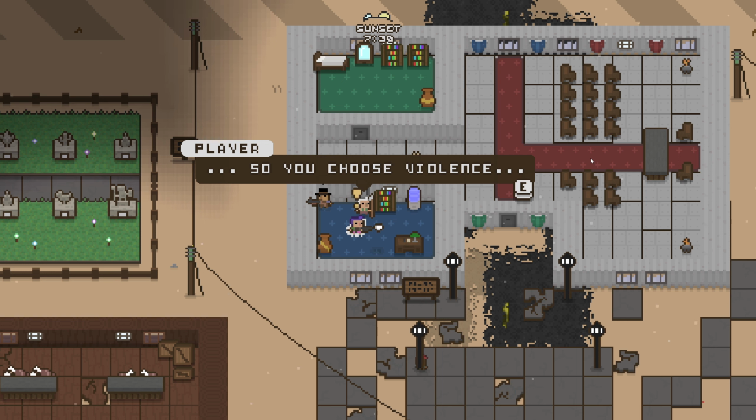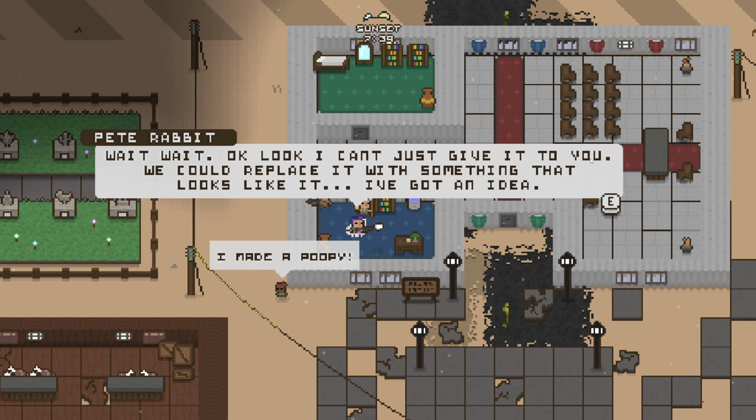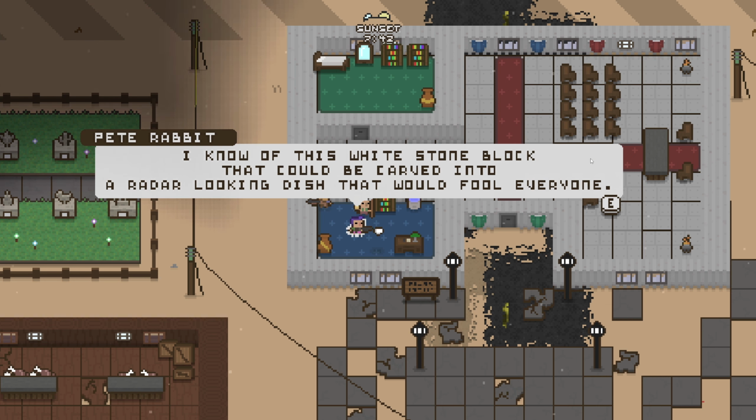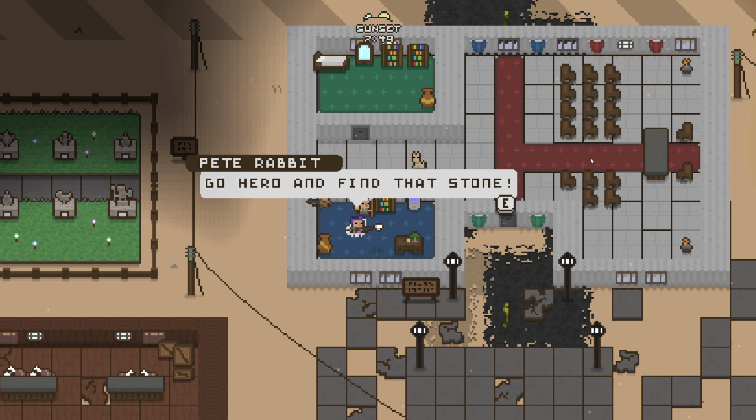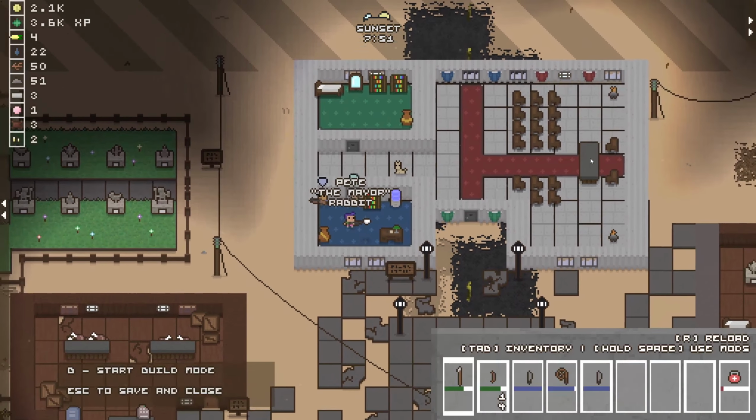So, you choose violence. Wait. Okay, look. I can't just give it to you. We could replace it with something that looks like it. I've got an idea. I know of this white stone block that could be carved into a radar-looking dish that would fool everyone. The problem is, it's in another raider camp. I don't remember where, though. Close to the other one, probably. Of course it is. Go, hero, and find that stone.